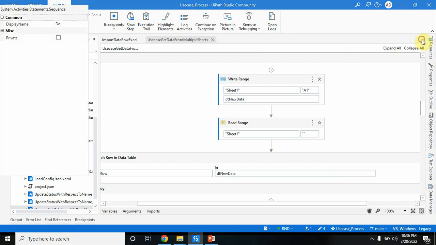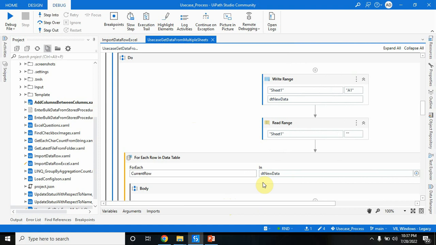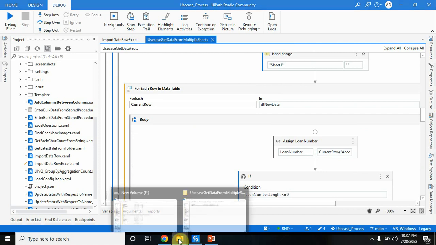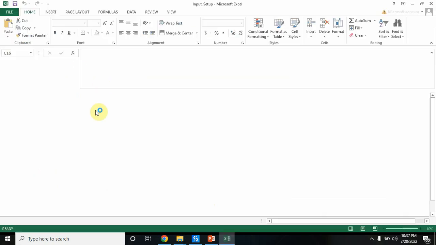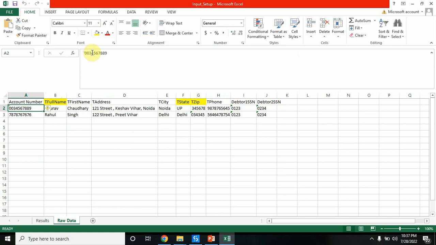Now what I'll do after that, I'm going to iterate on dt new data. Why I'm iterating this dt new data, I'll tell you. When the bot reads this data, this one account number has some preceding values.